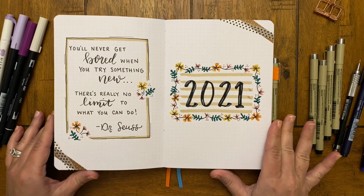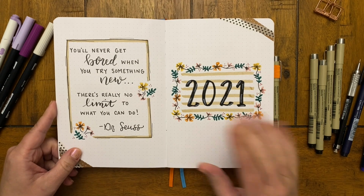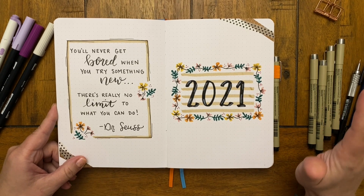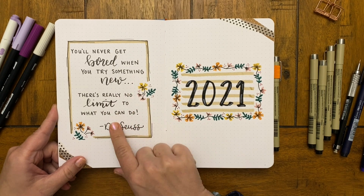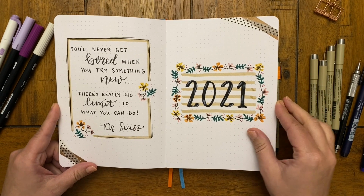So here we go, starting with my 2021 setup. And I love this quote by Dr. Seuss. I thought it was really appropriate for the new bullet journaling journey that I'm embarking on. You'll never get bored when you try something new. There's really no limit to what you can do. So I thought that was cute and appropriate.